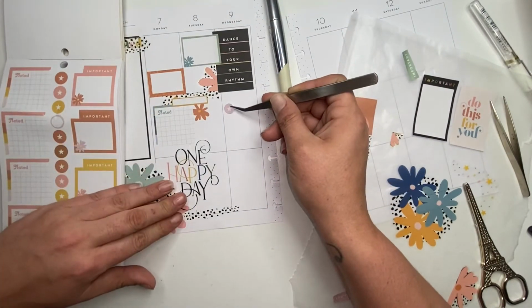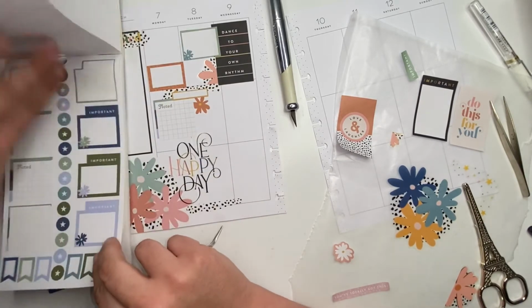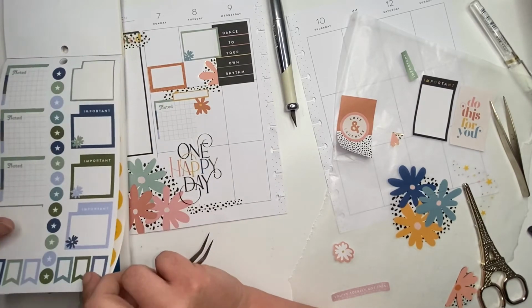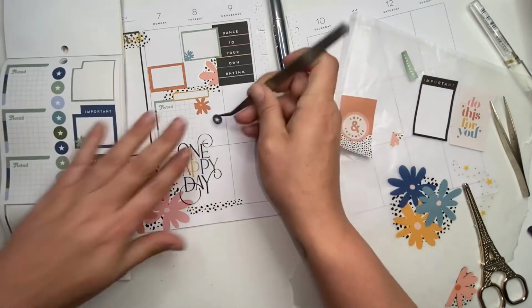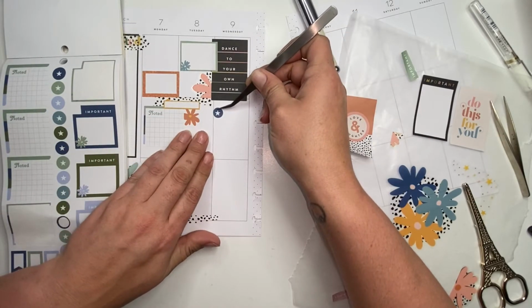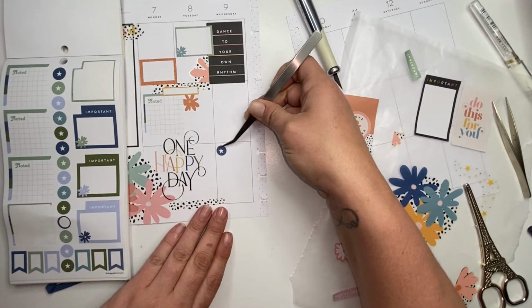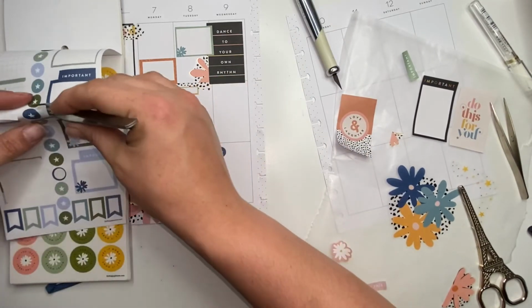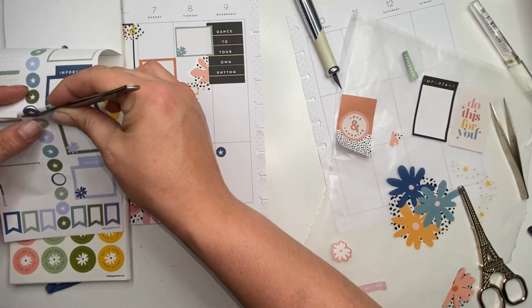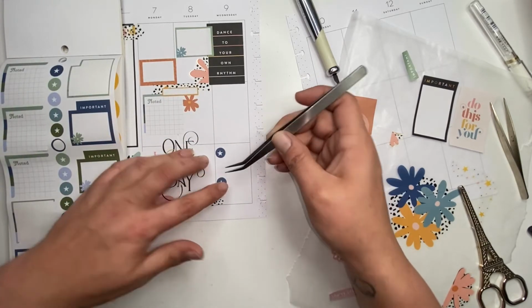This color? No. I feel like I need a darker color. Oh yeah, I could use this blue. Darker blue. I'll put it down here at the bottom though. Okay.